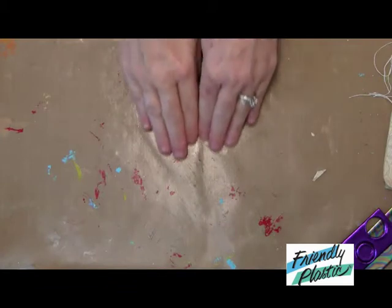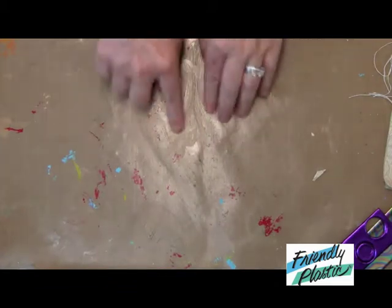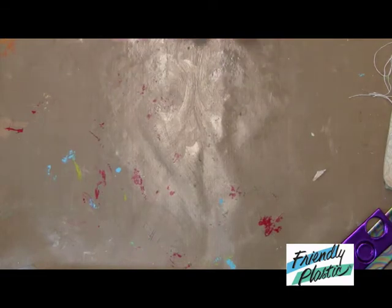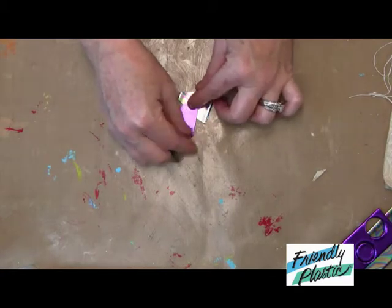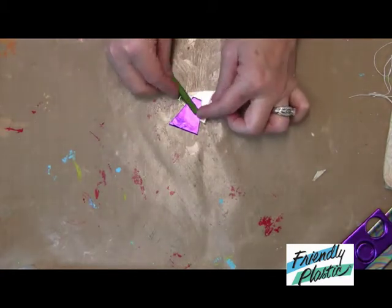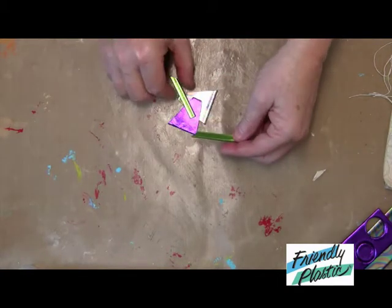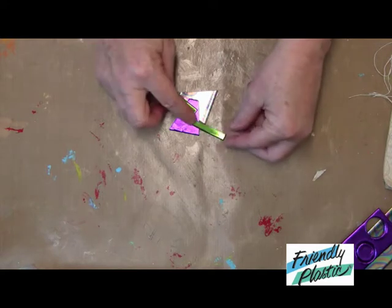Before you begin, you're going to coat your work surface with some petroleum jelly. You can kind of see it in the background here. I'm using a non-stick, heat-safe work surface, and you're just going to arrange your strips of friendly plastic, kind of overlapping them, maybe something like this, and maybe, let's see here, that comes out the side there, and we'll lay that out the top.